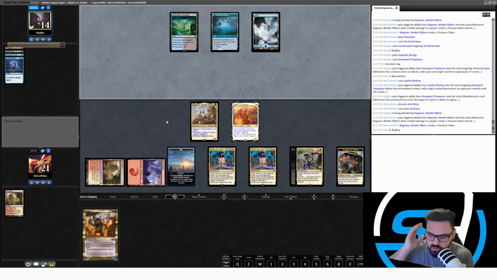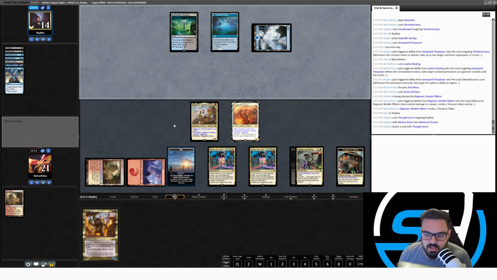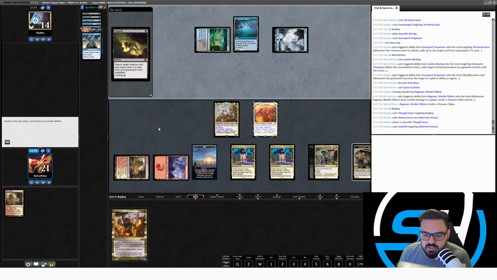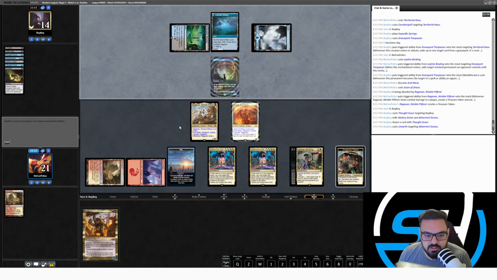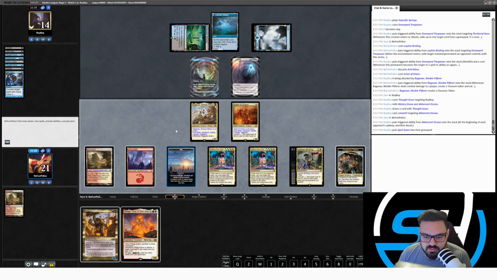All right. Well, I'm curious how they get out of this. I got all of the dudes. They can make an Oculus, which is unfortunate. Unearth naturally. Yeah. Fuck me. How do I deal with it? How do I deal with this? That is a pretty good way to deal with that.